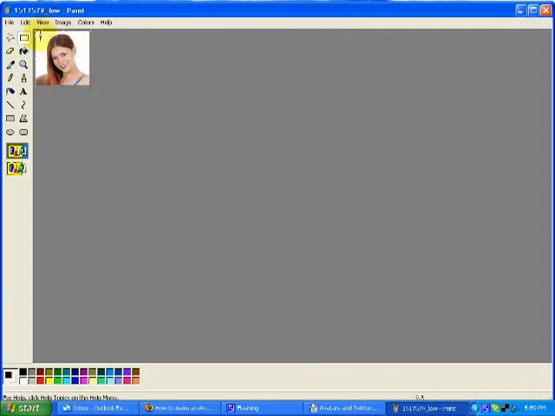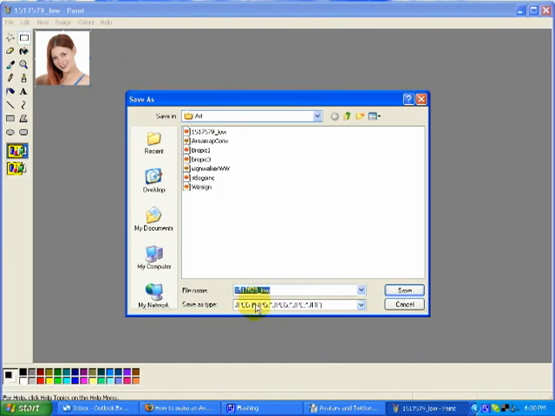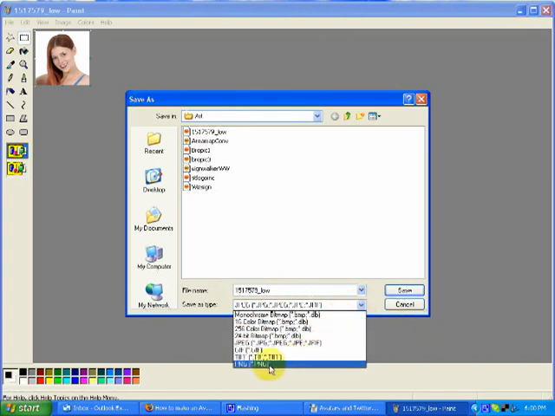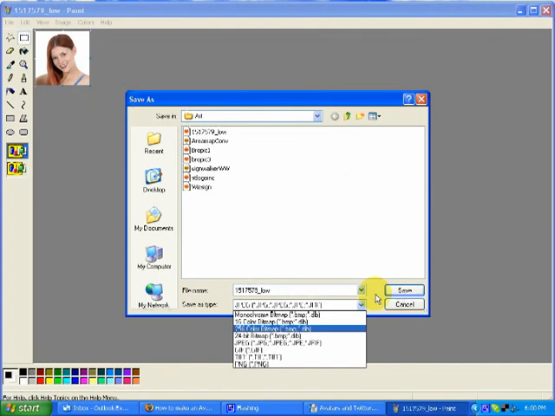And you may not be able to tell, but when you look at an image, most of the pictures that you see in magazines, catalogs, they usually have their image. So there's our image. In this case I'm going to do a Save As, because I don't want to mess up the original. You can save this image as a GIF, and the other format that Twitter accepts is PNG. That's for Twitter. Facebook, I'm not sure. I imagine that they would support GIF files and PNG files as well. And same thing for MySpace and a lot of the other forums and places where you use an avatar. So click save, and there you have your avatar.